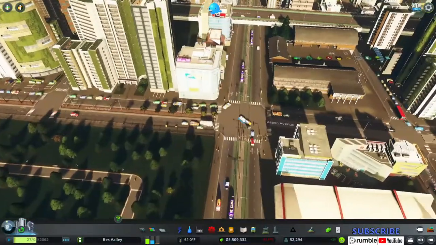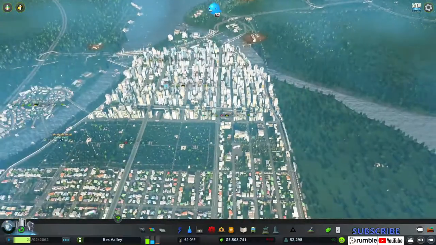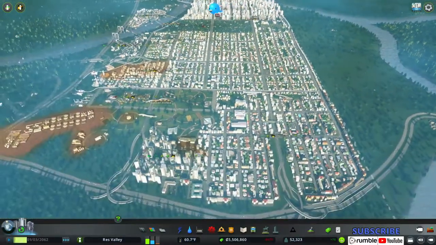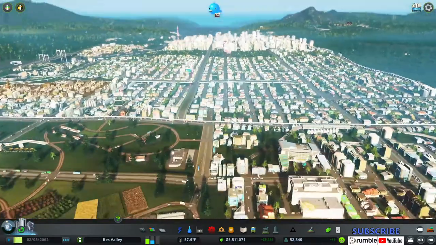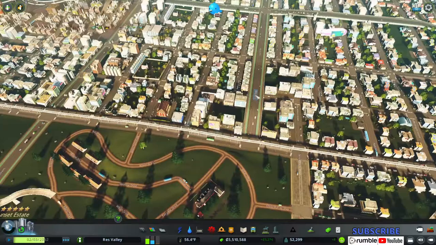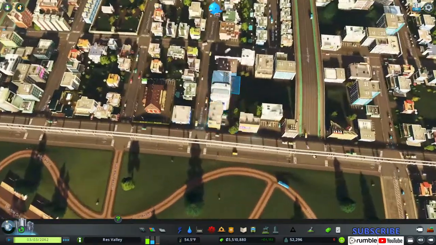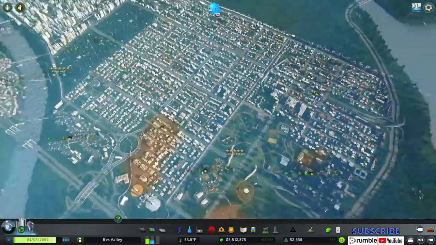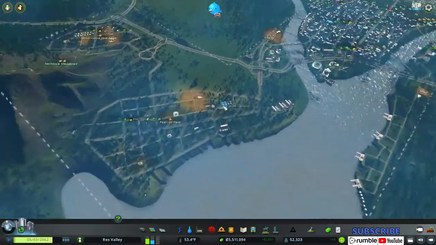Sometimes this is going pretty good right here too. Look at that. So anyway, in order to do road hierarchy, you want to go from your 6 lanes to your 4 lanes and then down to your 2 lanes. The 6 lanes will only connect to the 4 lanes, and then the 4 lanes will connect to both the 6 lanes and the 2 lanes, and the 2 lanes will connect to the 4 lanes and other 2 lanes as well.